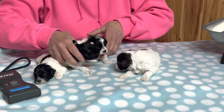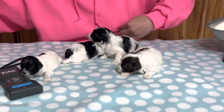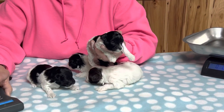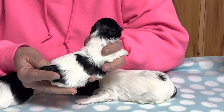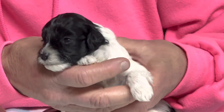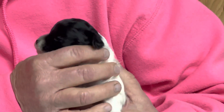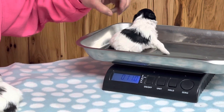Now for the black and white female — her microchip is 8974. She's got really pretty markings, an all black tail, and a little bit of white around her nose that will always be there. Her nose is going to be all black and her eyes will be black — no green eyes for her. Her hair is starting to get little waves in it. She weighs 10 to 11 ounces.